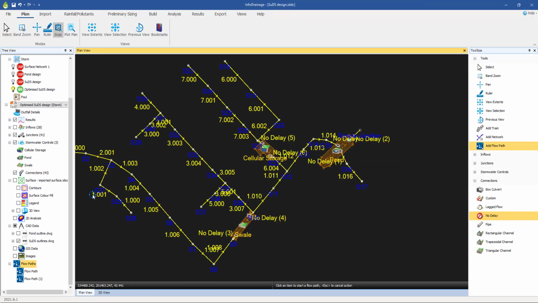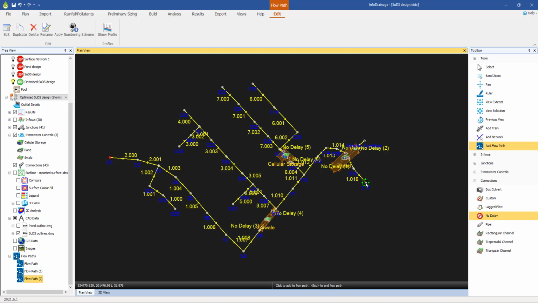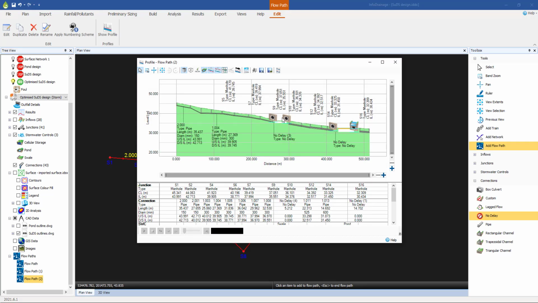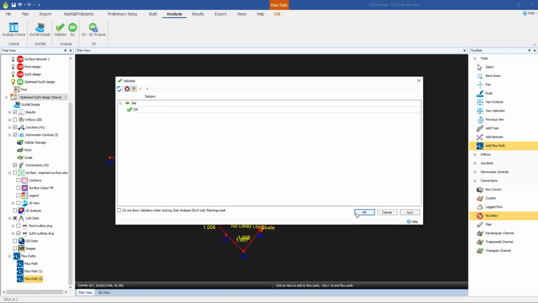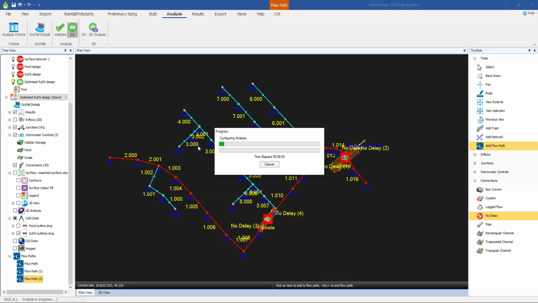So let's just do one final check, make sure it is all connected up. So I'm going to go right from the top to right to the bottom, and the crucial thing is that yes, I can see it's connected up. I can also do the show profile to make sure that we've got the swale and then through the pond and out. So once more, save. Once more, under analysis, validate. Yep, all good. And then run the simulation, and again foreshorten the time that it takes. I'm going to pause the video.